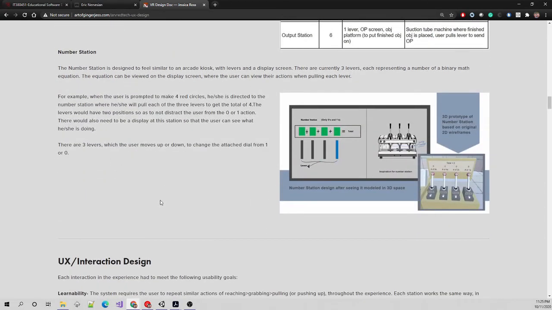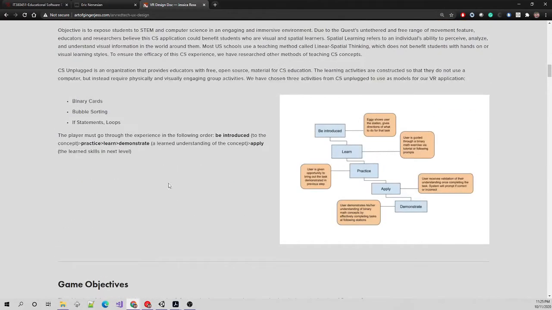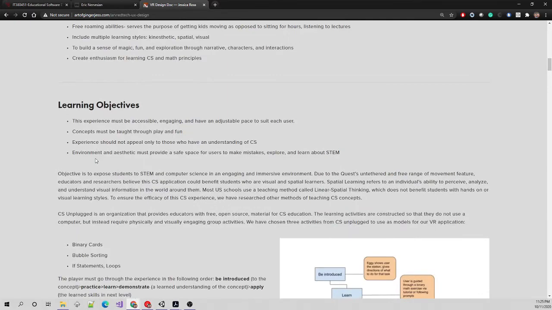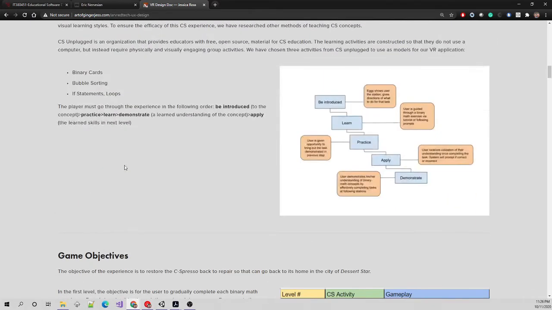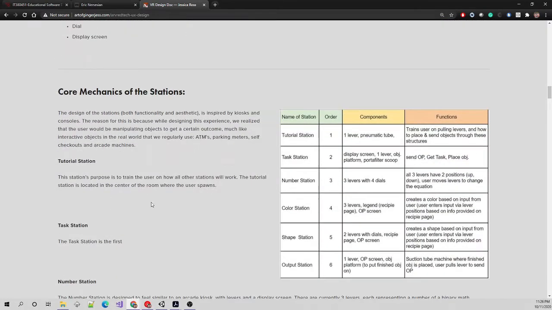All right. So these sections up above make a lot of sense to give to the assignment to you all. But these get particular into our implementation, which was the binary math or the bubble sort.